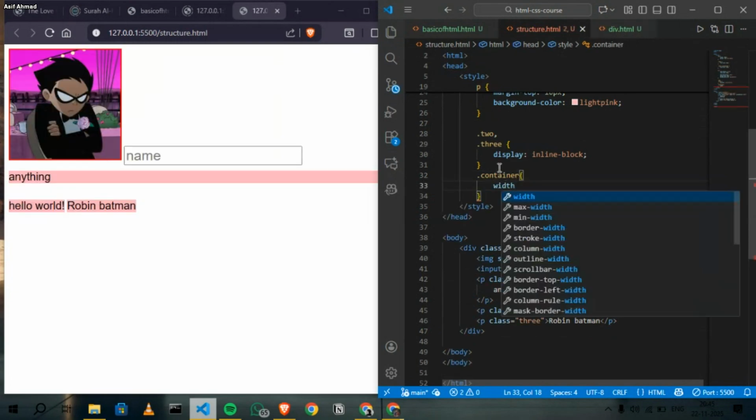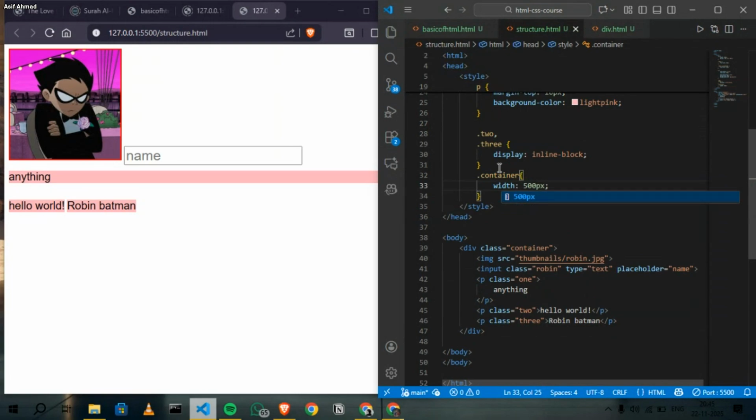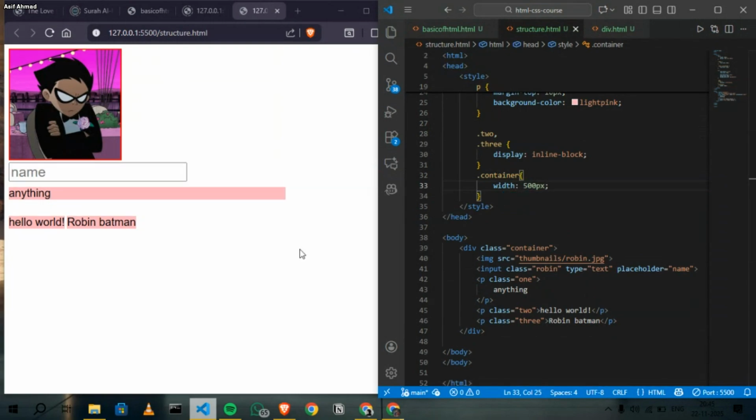I will give a width of 500 pixels. You see the changes.